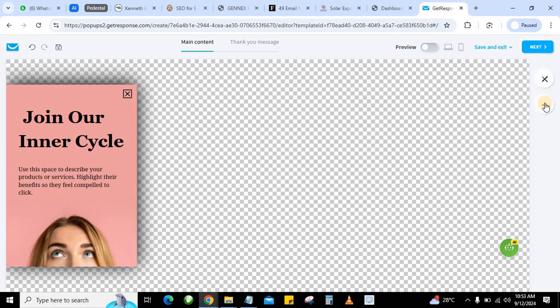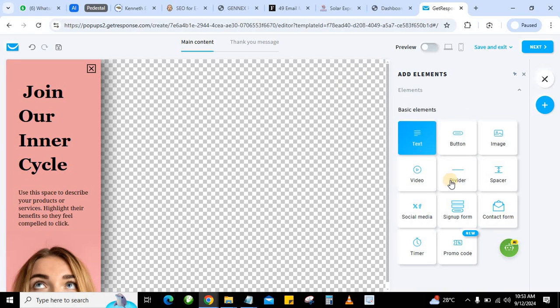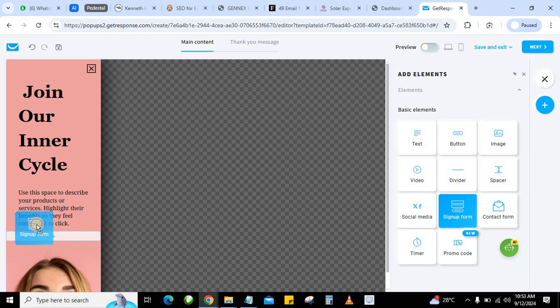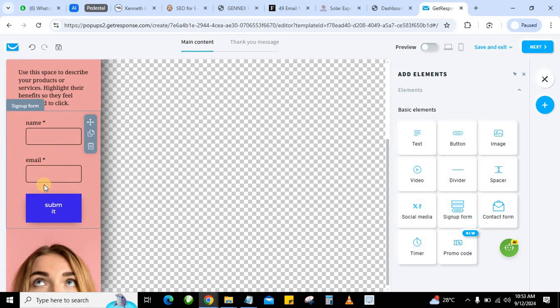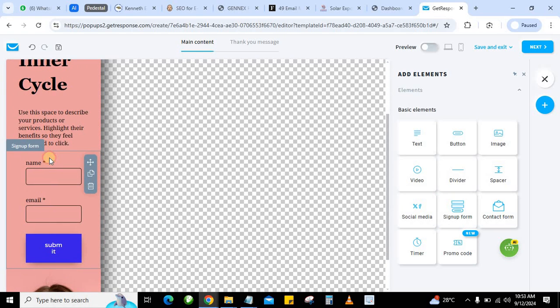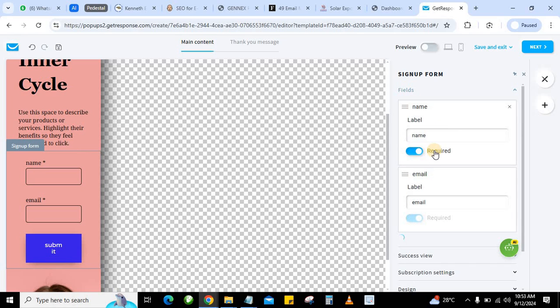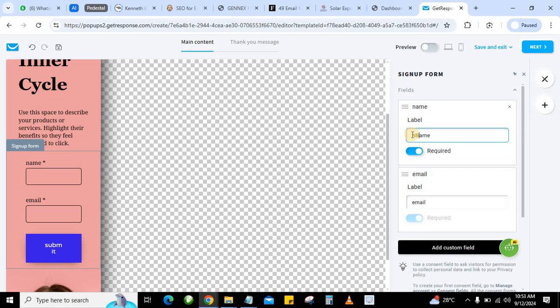Now, if I come back to this plus icon, for this purpose, let's say we're still working with an email marketing form. So what you want to do is come right to this sign up form. You drag the sign up form here. Now, once you drag the sign up form here, you see this form with name and email. So you can click on this to edit it. Come to field. You can change this to name, then email. This is the simplest sign-up form, and it should not be longer than this. Right, so you can edit it.